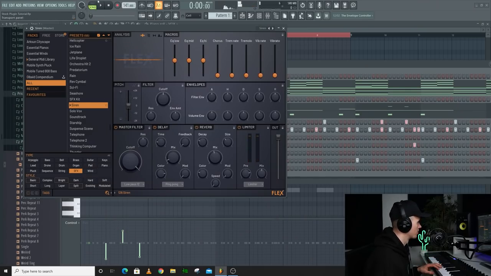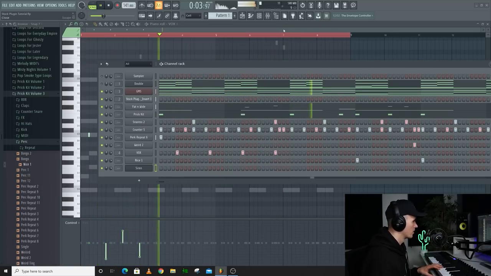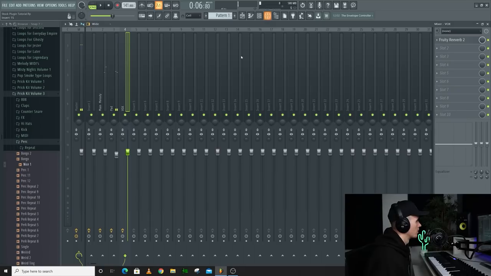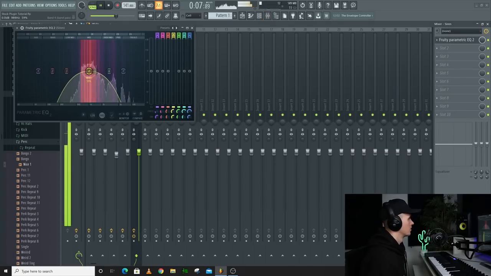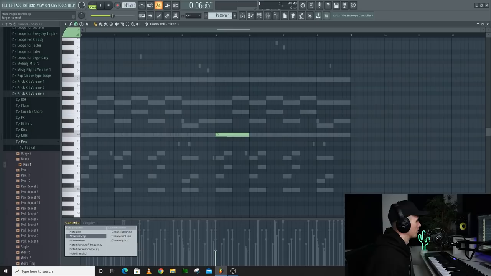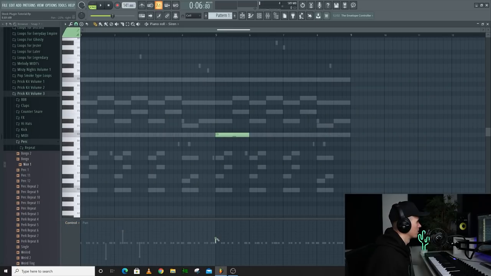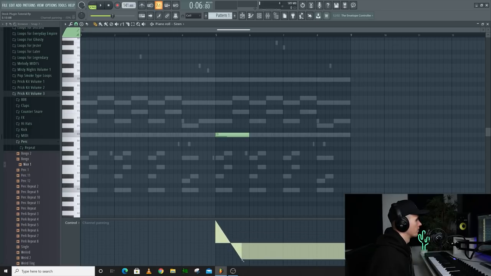But look, you've got sirens too. I might actually put these sirens in, but I'm just gonna filter them out. I'm gonna adjust the panning from here. It's already panned to the right there, but if I go on channel panning, so now what I can do is start from the right or left and drag it all the way down. Let's see how this sounds. So listen to headphones.